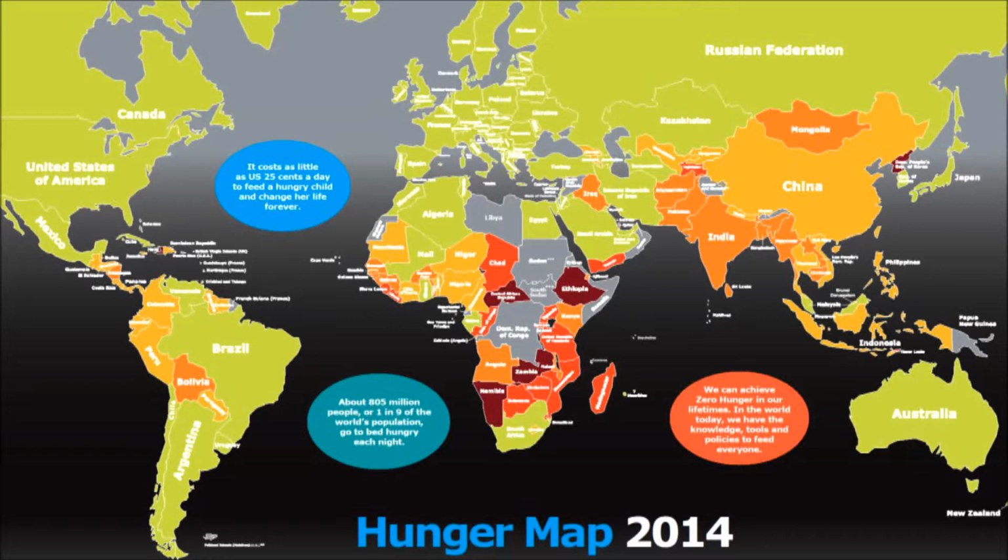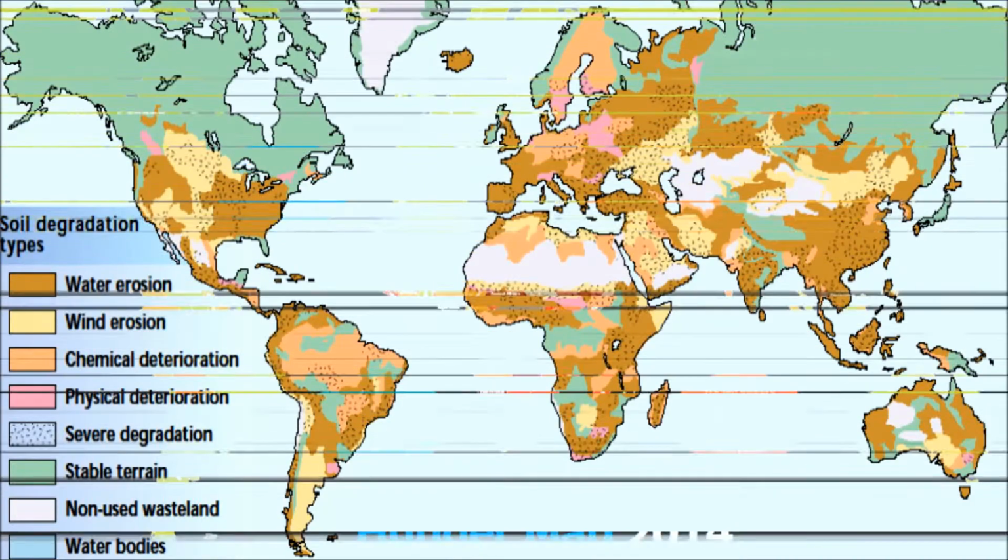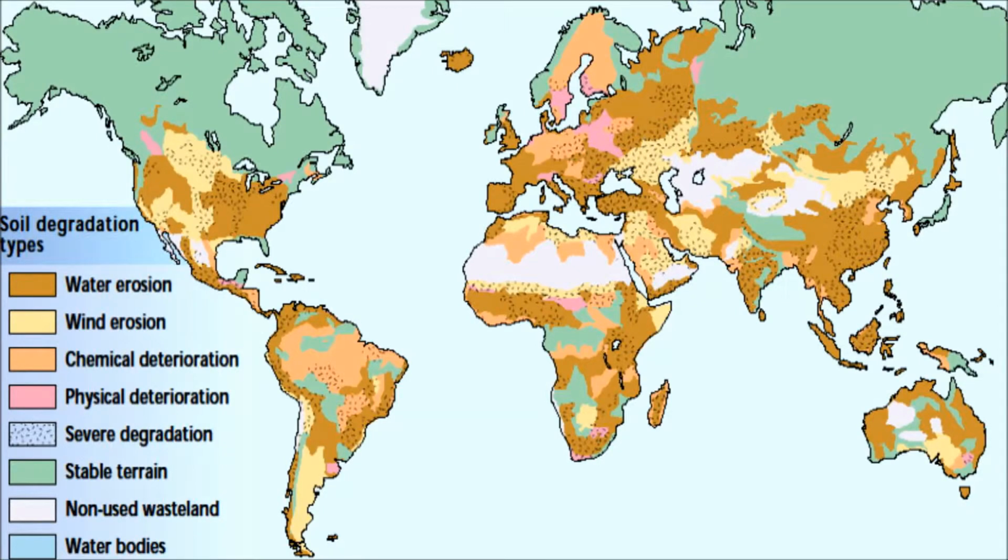This is the Hunger Map 2014. The country colors darker red on bigger number of undernourished people. To change this map greener, larger amount of crops need to be produced in the red area. However, the land suitable for agriculture is limited. The area colored green is suitable for growing crops, but other areas are not. Fields for crops cannot be expanded anymore. Therefore, it is realistic to increase harvest rate of existing fields rather than expanding fields.